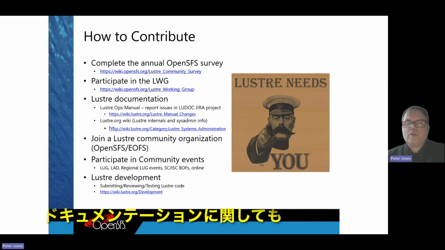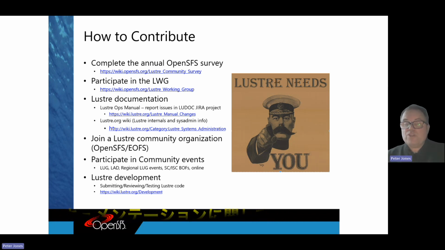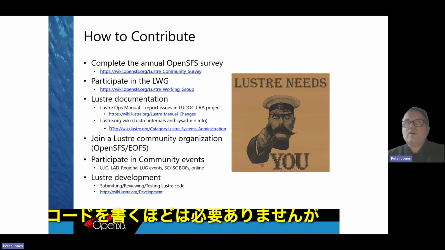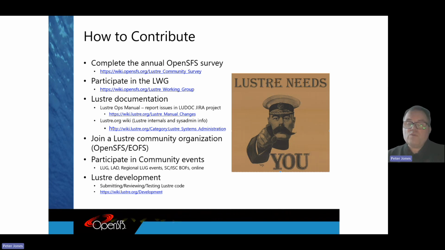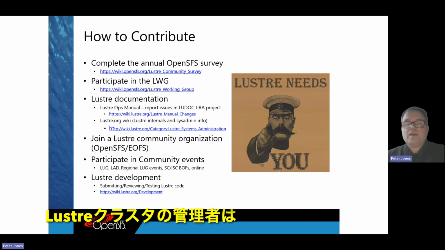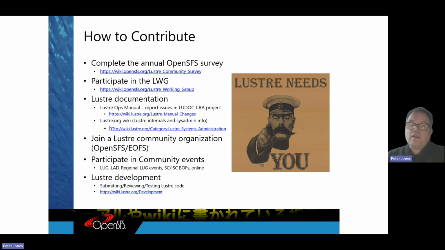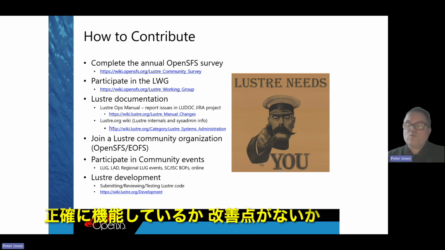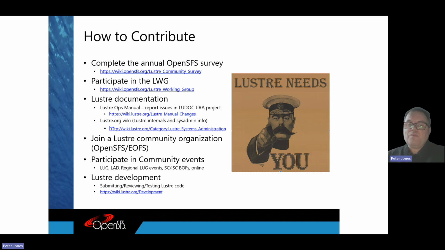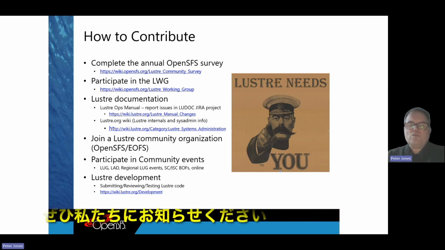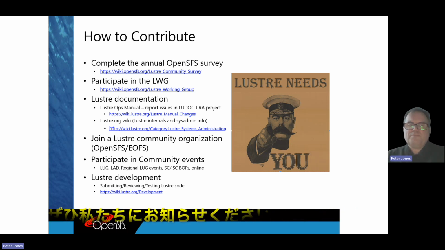And then also the documentation, which doesn't require the same degree of involvement as writing code would. Anyone who's administering a Lustre cluster knows if the instructions in the manual or on the wiki work accurately or if they could be improved. So if you find something that doesn't work the way it seems like it should, please let us know, and we'll try and put it right.